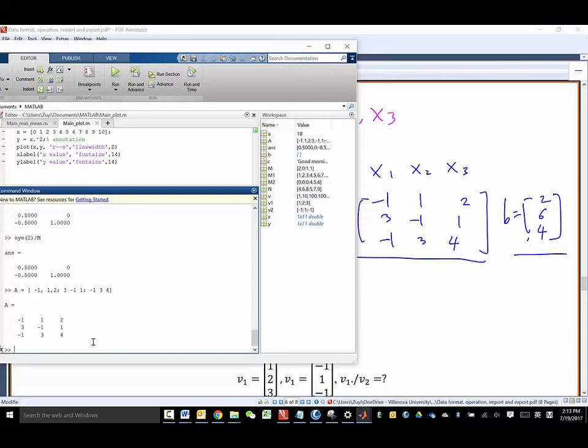So you see the same. You need to double check your A value, right? Then B equal to 2, 6, and 4, and remember this is a column vector. So 2, 6, 4.